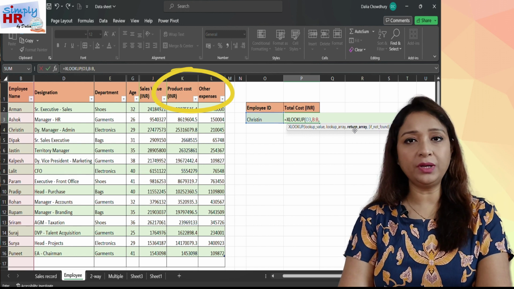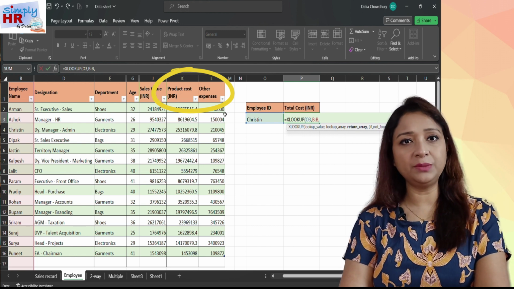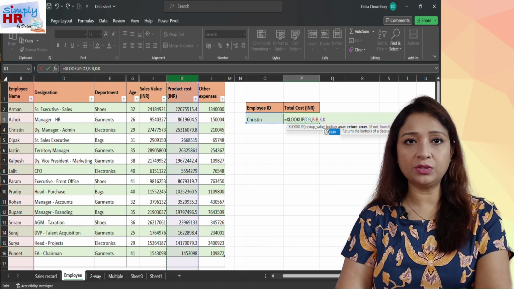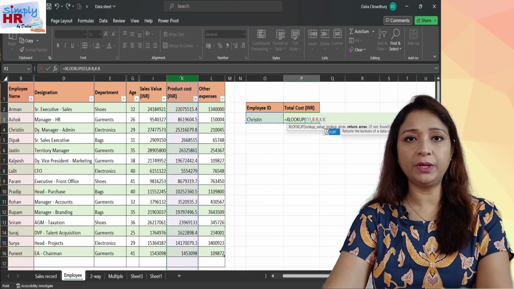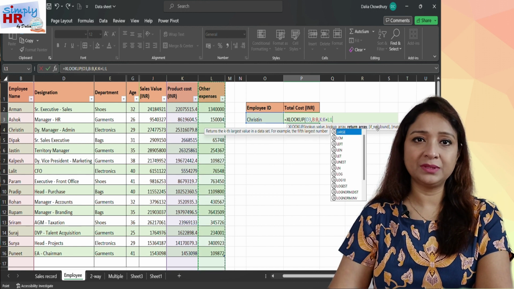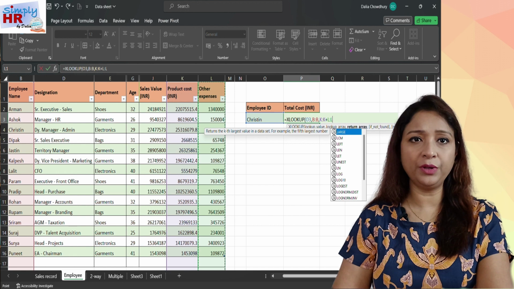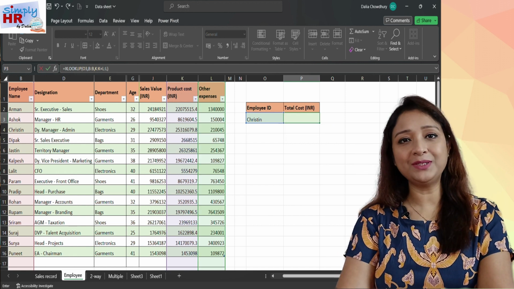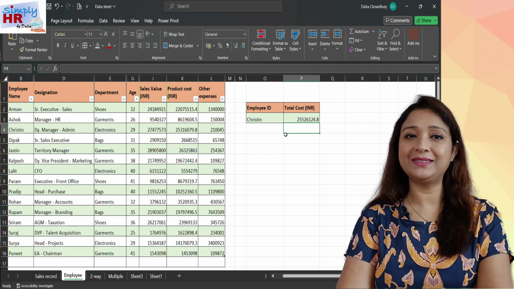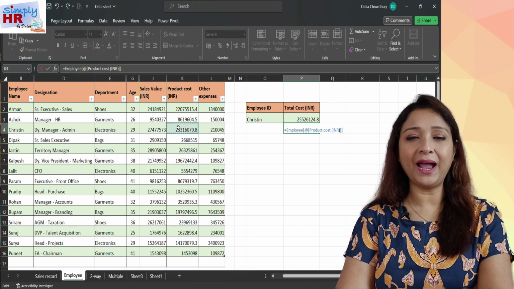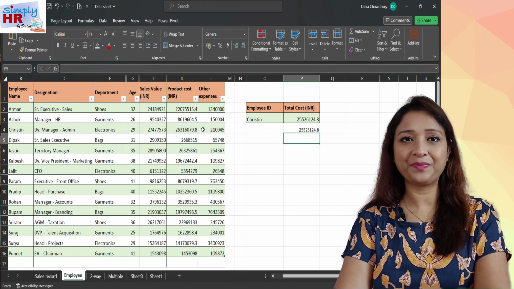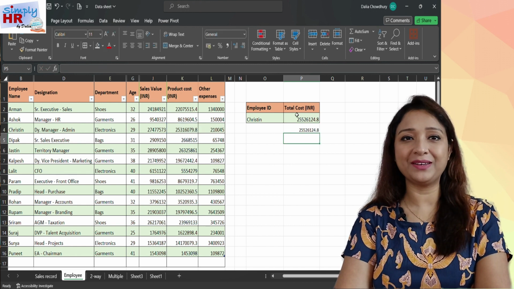So you can add, subtract, multiply, anything. So first I will select this product cost column, put a plus sign, then I will select the other cost column. Rest is optional, I am not going there now. I am closing the bracket. Let's see the magic. It adds up the two cells. Let's check manually. I am manually adding these two cells to check whether the formula is working perfectly. It is perfectly working.